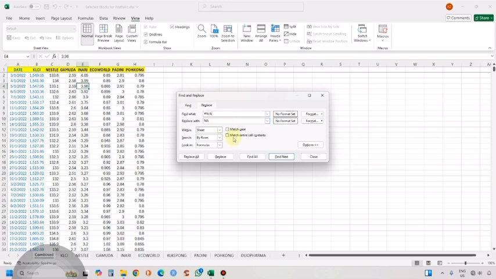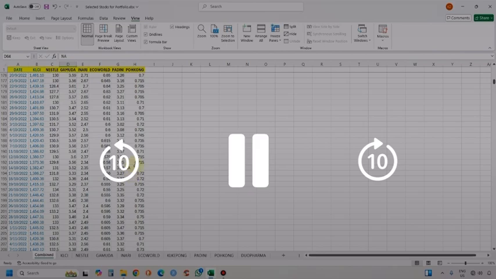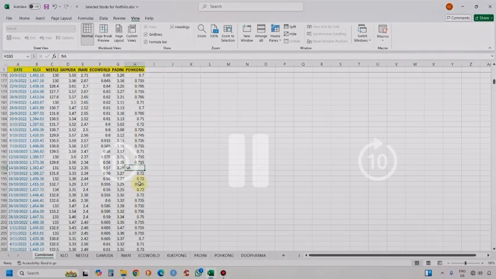And I want it to be matching the entire cell content. In other words, I want that cell to have only this particular wording. So replace it with this one, NA. So replace all. Two replacements, meaning the two that we have found before for Pohkong, yes, it has changed.